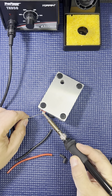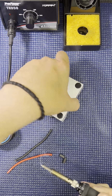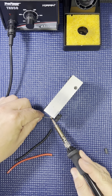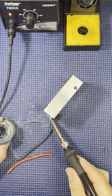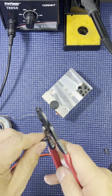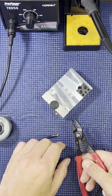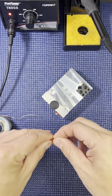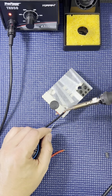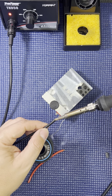Do a little bit of tin here on the negative side. A little bit of tin down here on the positive side. Okay. Strip my wires. Do a little twist. Tin the wire.